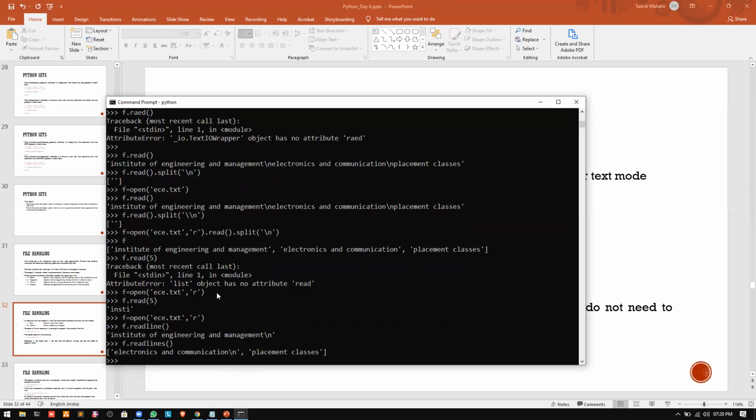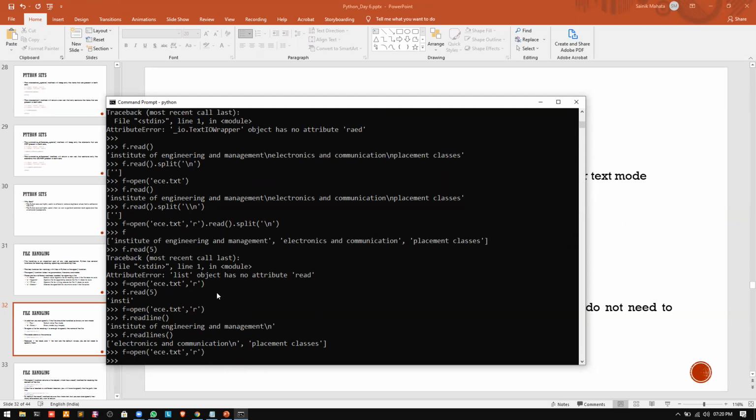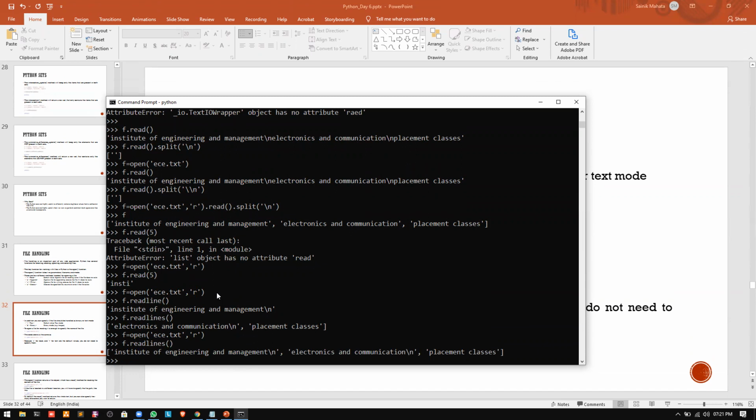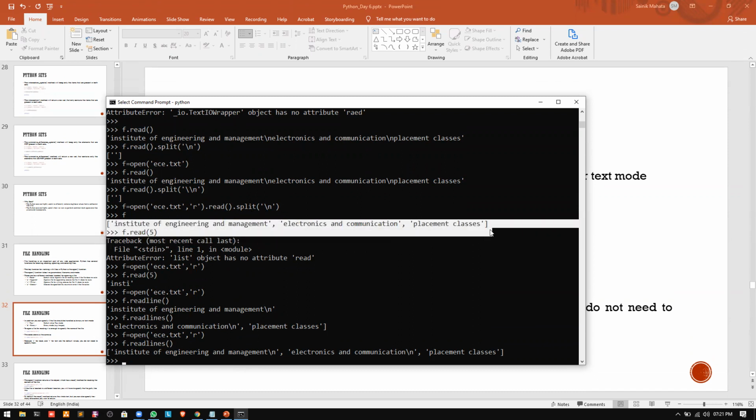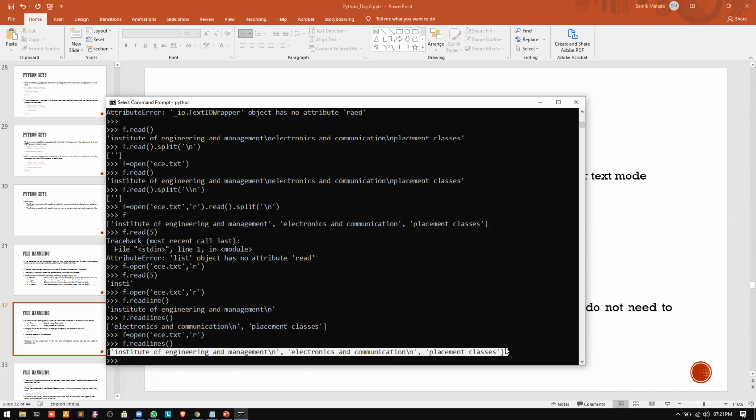Okay, what happened? Okay, again I will have to reload it. Again you can see that it is actually printing the whole thing. So either we can use the split method, or we can use the readlines method to do the same thing. Whenever I was doing the split method, it was printing the same thing, but it did not print the new lines, because we are splitting using new lines. But if I just use readlines, it will print a list, but it is not omitting the new lines because we have not split it using the new lines.